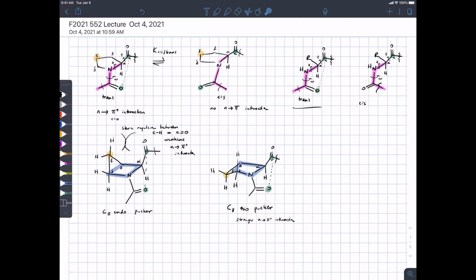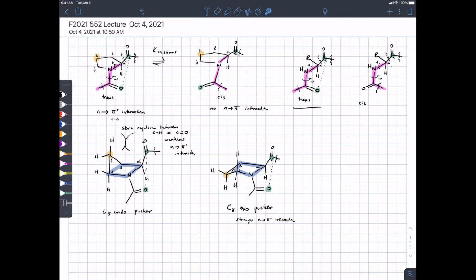But Raines used this as a way to see what affects the strength of the n to pi star interaction. He made little changes in the structures of what was here, or how electron poor the carbonyl was, and then he observed changes in that equilibrium constant. Since it was close to 1, any changes were easy to observe, and so you could easily measure changes in sort of half a kcal per mole or less. Yeah. All right.